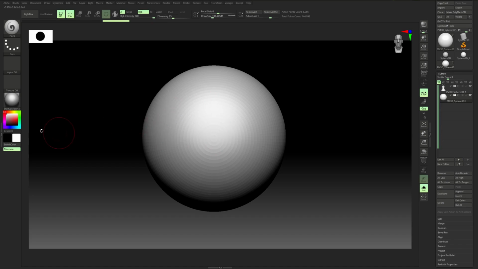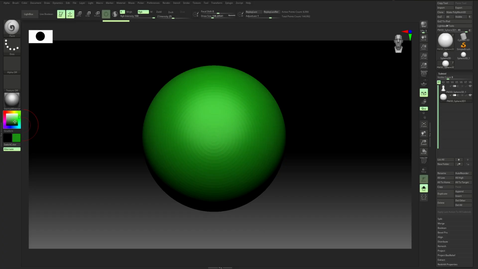But at this moment, if you check here at the left, the color is right on the white. So first I need to select the color. I want to create something like a kind of green, maybe a little bit lighter. I'm not sure. Probably something like this should be fine. A little bit dark, maybe. And you can see once I select it, the whole mesh turns green. This is because of a preview. So before you add any colors, anything you select is going to be shown as a preview on top of your mesh. I can change it to red or anything else, and it's going to turn into that color directly. But as soon as I draw anything, the color is going to change.